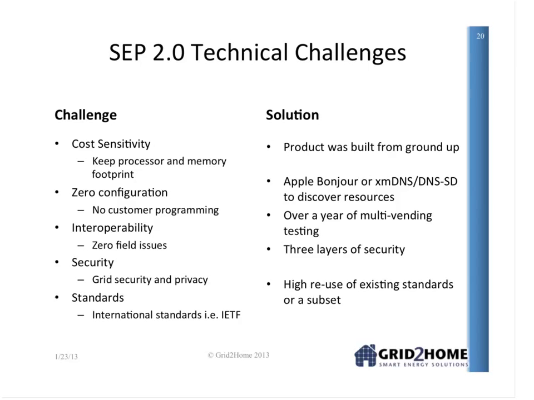And that meant that basically everything was built from the ground upwards to make this the most efficient. Today, you could implement SEP2 on something like an Apple. It's got all that functionality in there. However, it uses megabytes of code to run it. It needs a major processor to do it, and it really can't be done for $2.